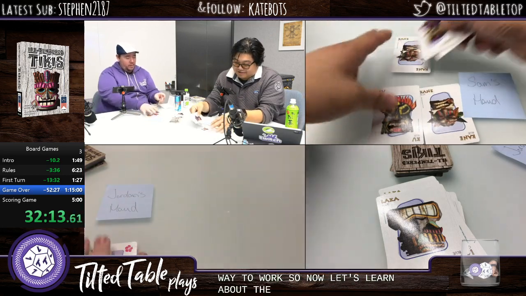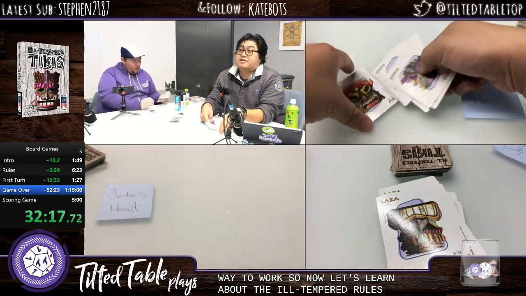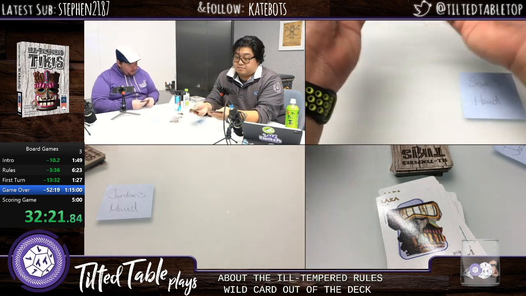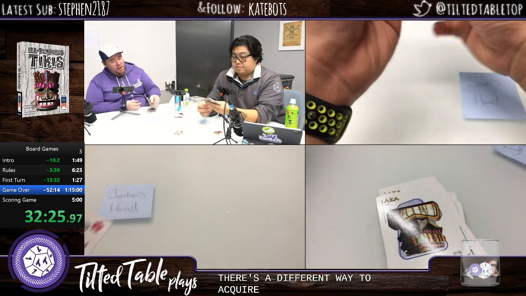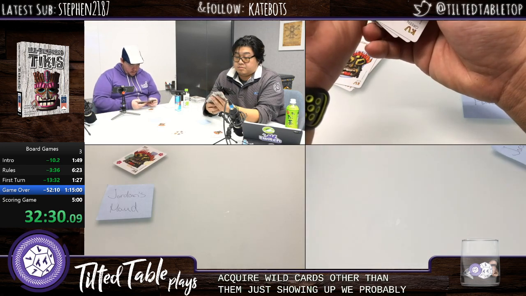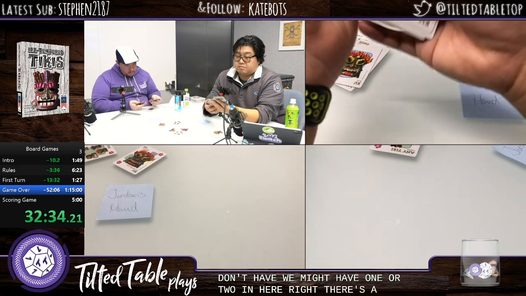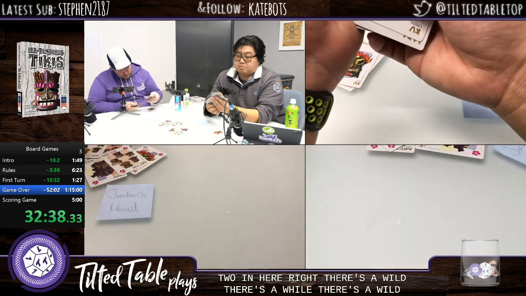So now, let's learn about the ill-tempered rules. They don't change the game much, but I think we have to separate the wild cards out. Yeah, so you pull the wild cards out of the deck. And there's a different way to acquire wild cards other than them just showing up. We might have one or two in here, right? There's a wild, there's a wild.